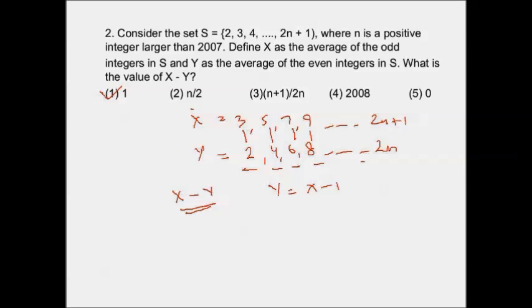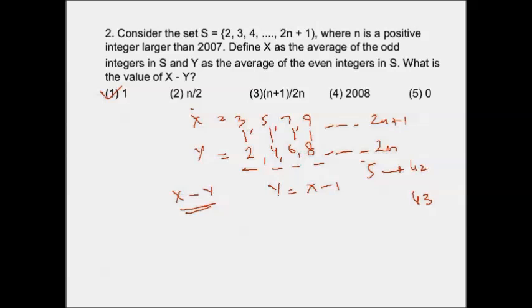So it is an easy concept, and we have used it many times. For example, in age type of questions, suppose there are 5 members in a family and their average age is 42. So what will be the average age next year? We know it will be 43, because every person will grow old by 1 year. So every person's age will increase by 1, my average will increase by 1. Every number will increase by 1, my average will increase by 1. Every number will decrease by 2, my average will decrease by 2. So this works like this.